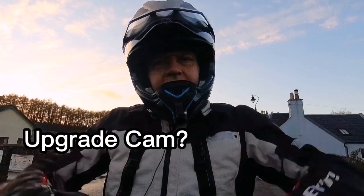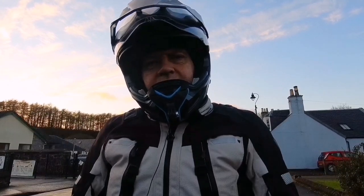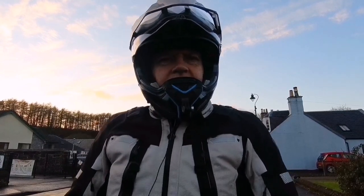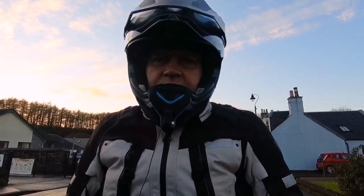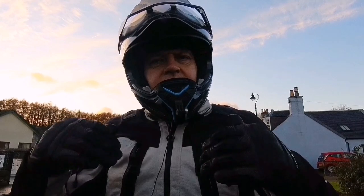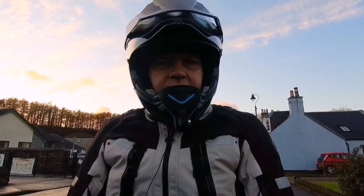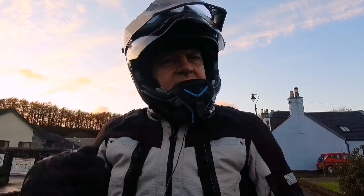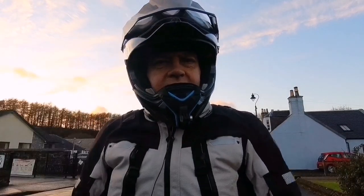Hitchcock's cam or the new tech cam? Well, the jury's out on either of these. If I were going to go for one, it would probably be the tech cam. I'm not particularly worried about the amount of power this bike outputs — I'm quite happy with the configuration as it is. There's a YouTuber called Nathan the Postman who does bike tours. He's going to put a tech cam in his 2018 or 2019 Himalayan, and I'd be interested to see how that pans out. He's a no-nonsense type of guy you can trust, so I'm going to watch that with interest.